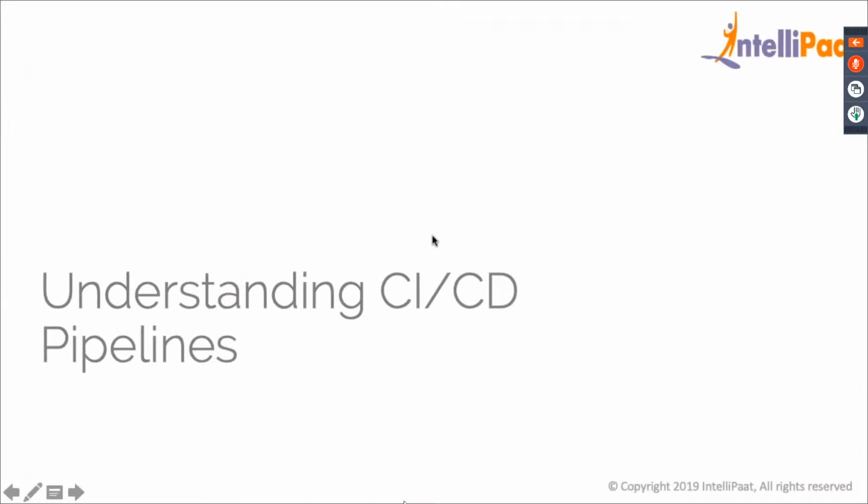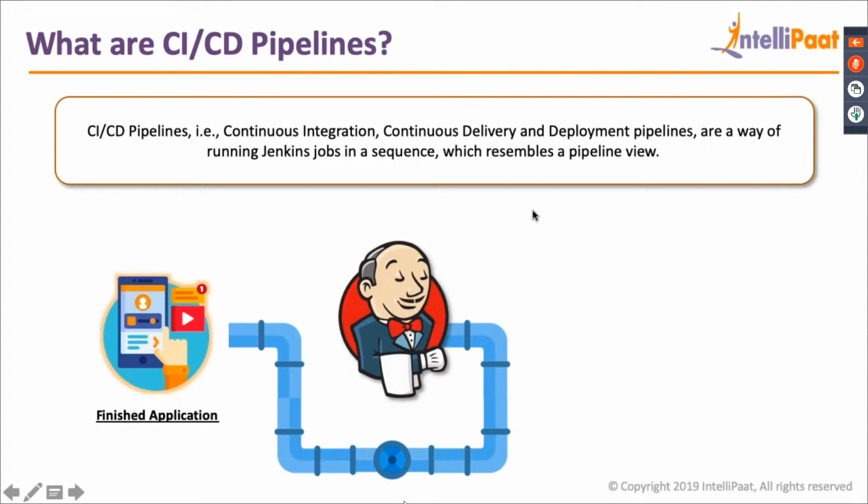So, what are CI/CD pipelines? Let's go ahead and understand that. A CI/CD pipeline is a pretty important concept when you're dealing with Jenkins, and whenever you will actually be working on it, this is the one thing that you will be creating a lot of times in order to work with Jenkins. So, what is a pipeline exactly?